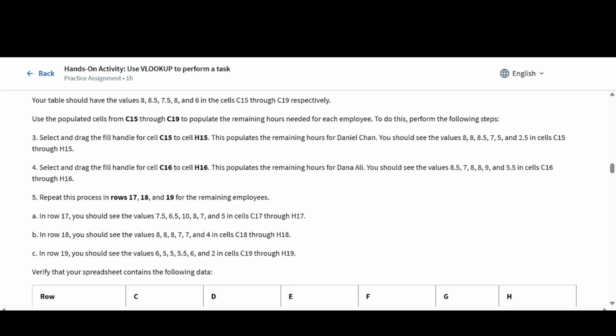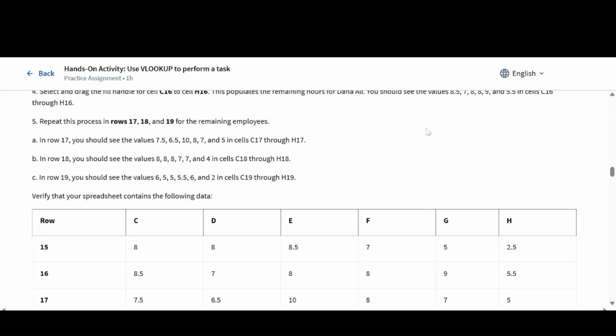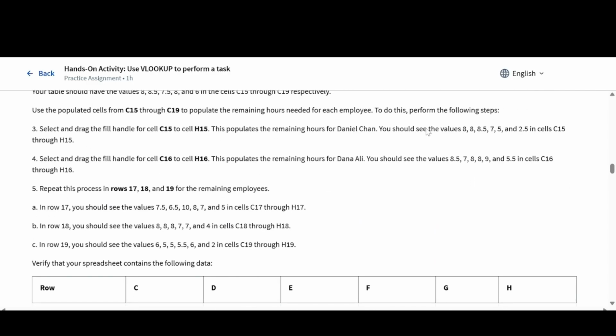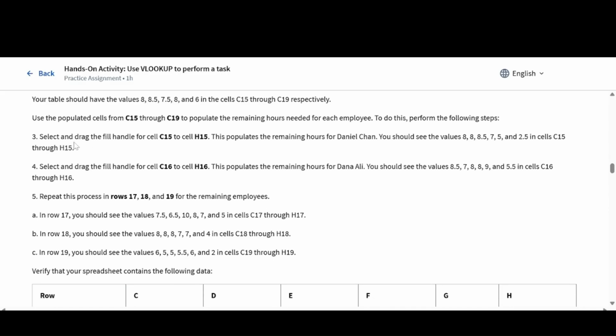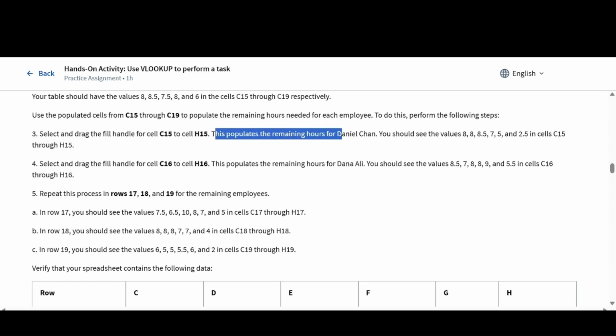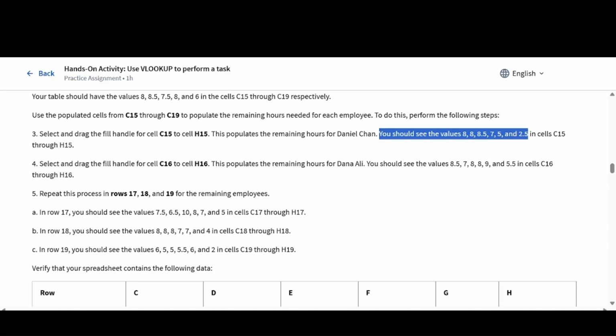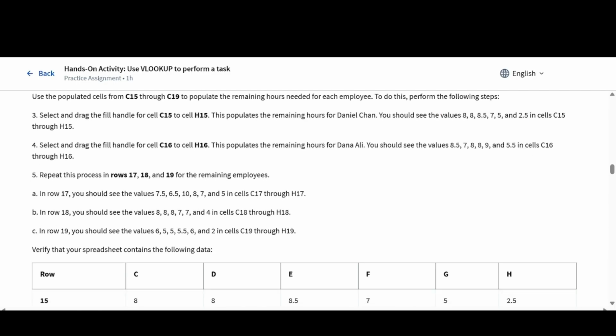Use the populated cells from C15 through C19 to populate the remaining hours needed for each employee. Select and drag the fill handle for C15 to cell H15. This populates the remaining hours for Daniel Chan. You can see the values 8, 8.5, 8, 8, 8.5, 7, 5, and 2.5 in cells C15 through H15.